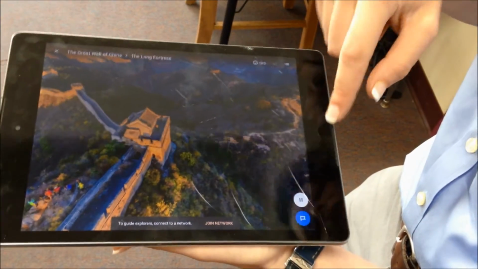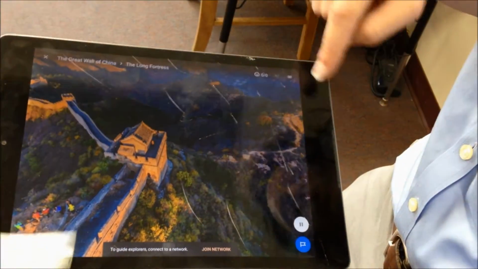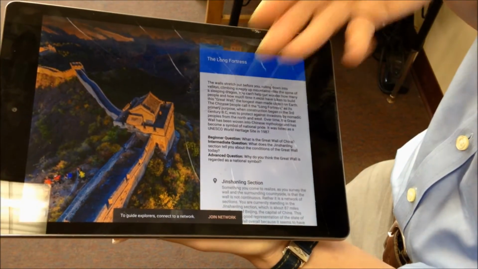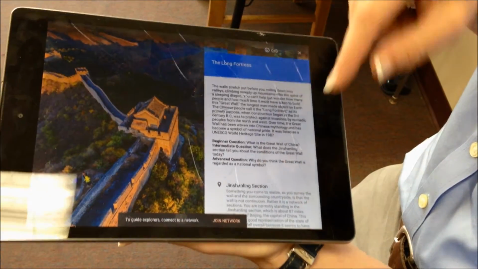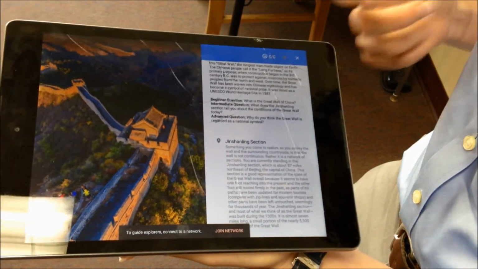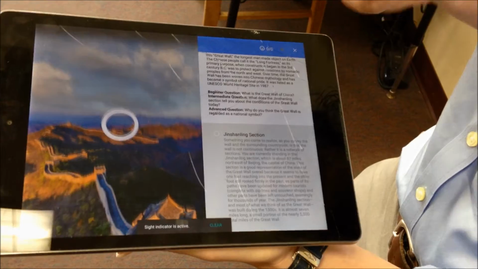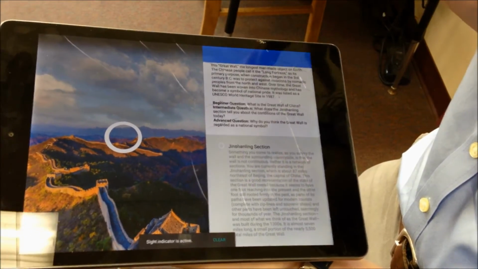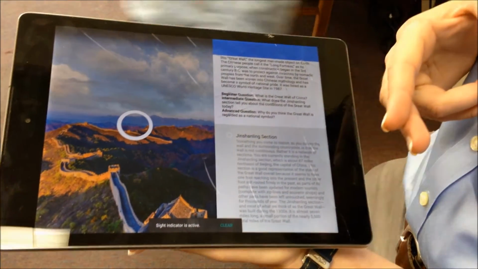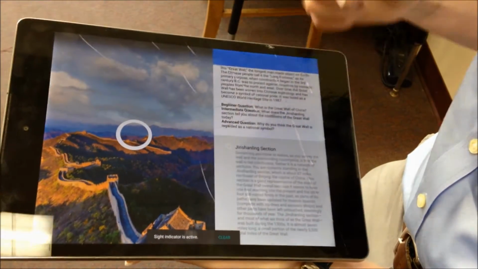So if you want to get to the talking points or the discussions or the script, we can do that one of two ways. The first one is to slide out here, or the second is to hit the paragraph button, whatever works for you. Then we have our narration, we have our discussion questions, and then we'll have bullet points. Now, not every scene has bullet points, but this particular scene happens to. So we click on here, that will draw an arrow in their viewers to direct them to the specific point of interest, and then we can read to them specifically what you're looking at.